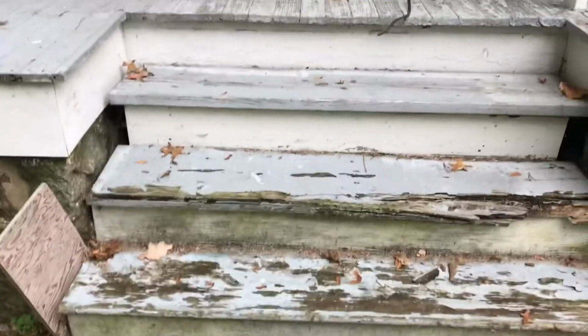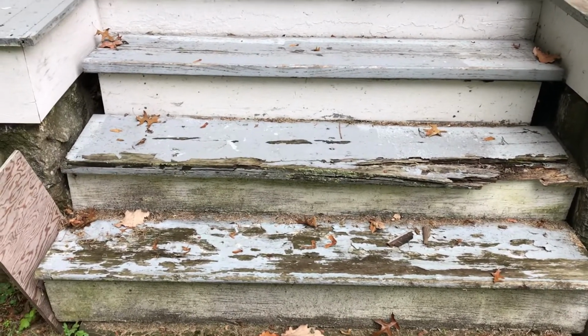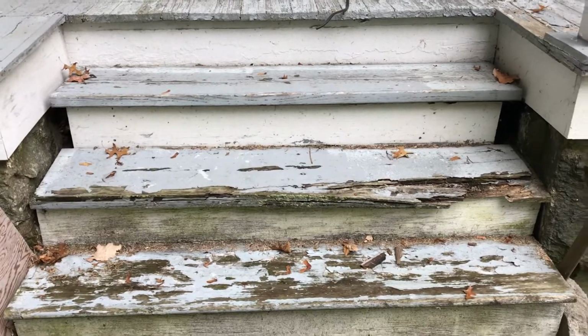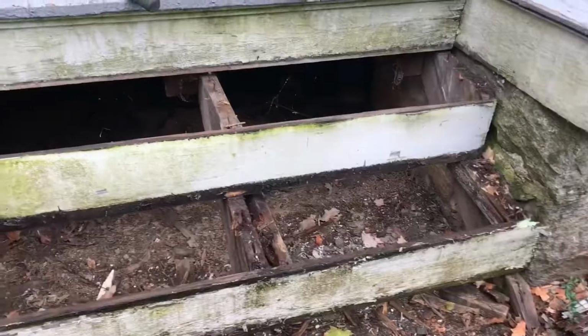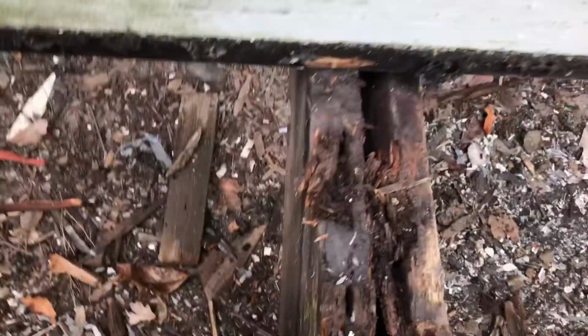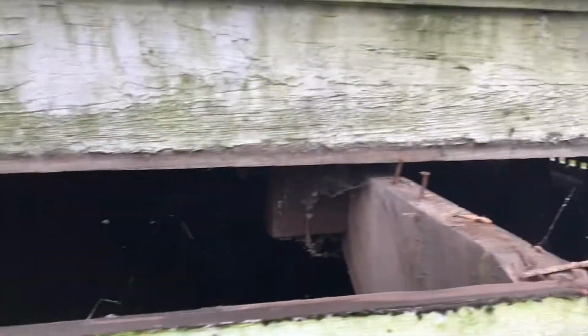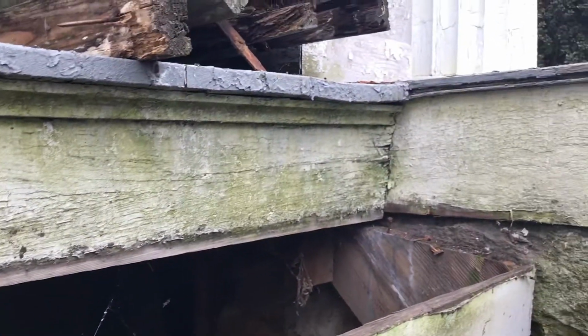Again, use your pry bar, safety glasses. You use gloves if you want, but we're gonna take all these stairs out. So let's rip them out and see what we have. All right, after removing a bunch of the rot, you can see they're all rotted. They're gonna come out. But you can see how it's attached underneath. All right, this house is close to, I think it's a little over 100 years old.